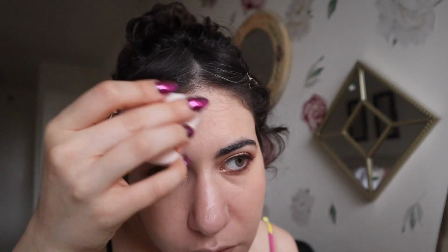Okay. It's probably a good place to test the powder anyway, because I'm gonna let my bangs down. I'm a little bit on the nasolabial folds, I think, which are right here. I'm good on the powder. That powder's pretty decent. It looks a little dry, but that could be the foundation. Nice. This is decent. I don't love powders all that much, but this seems fine.